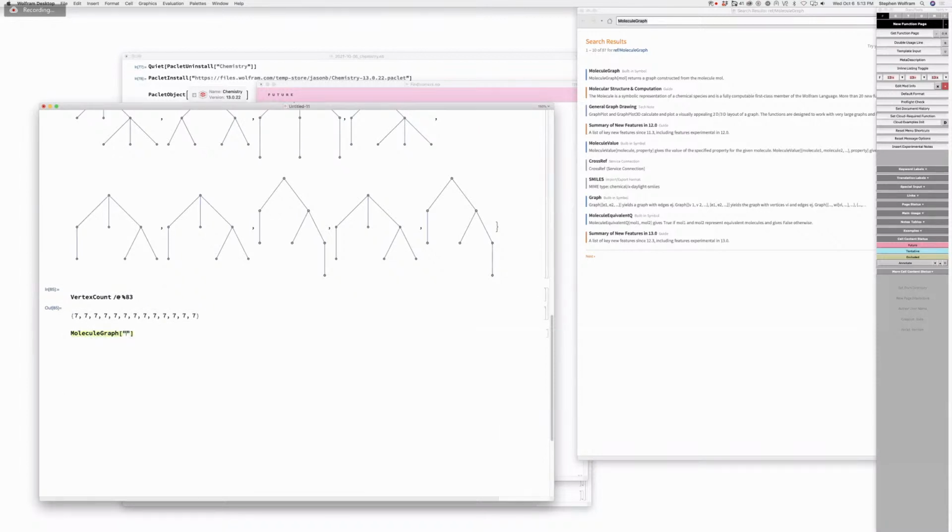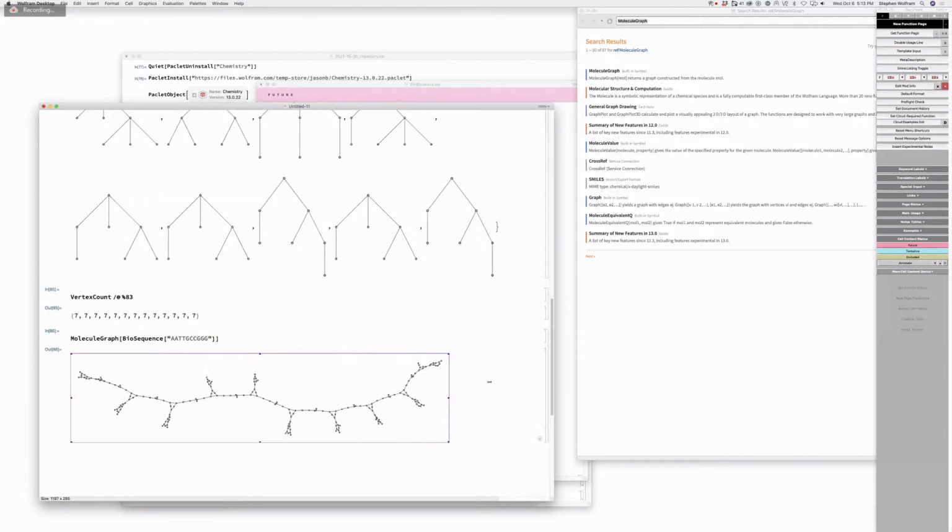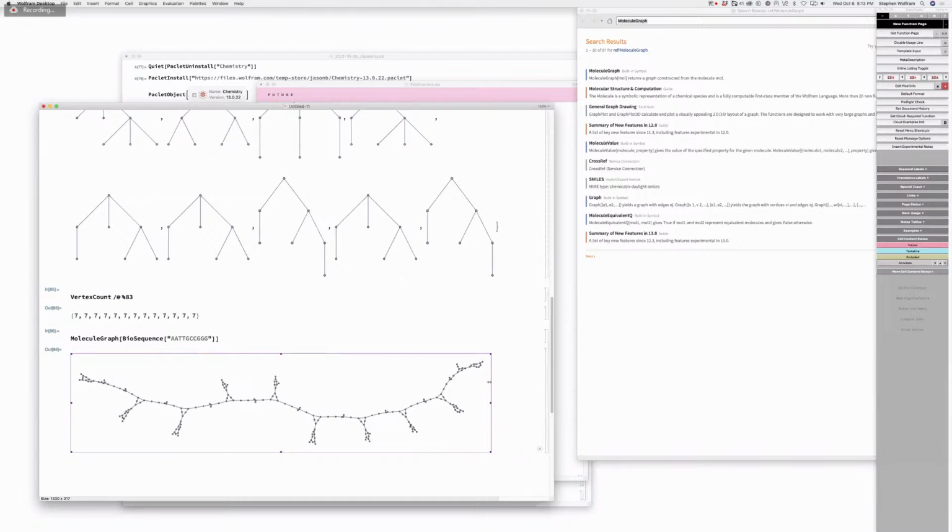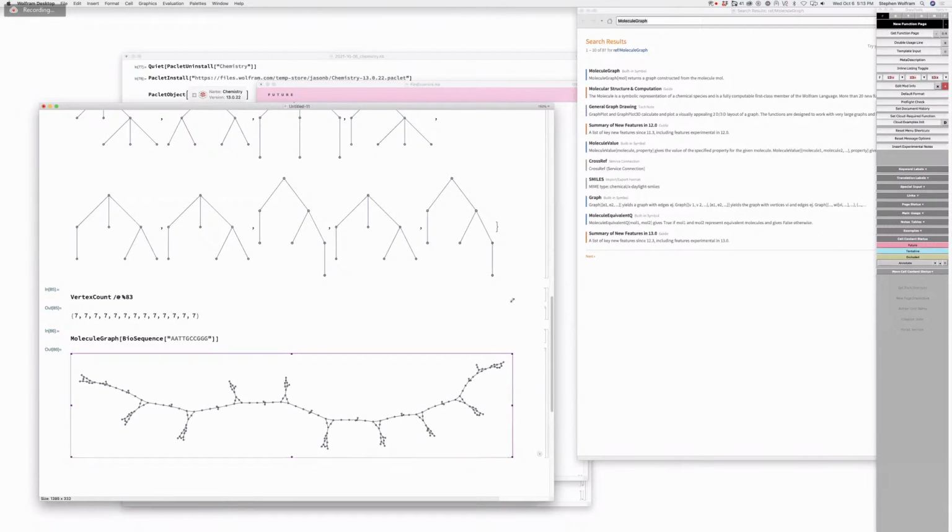Give me a big molecule. Hemoglobin. Do we have that? Not in a good way to type. I usually make a BioSequence if I want to make a big molecule, because that's the convenience. That's pretty cool. But now why did it even, oh, wow. So that's just Graph laying it out there. Wow. That's neat. That's a good example, by the way. Please send that to me for my examples collection. Okay.